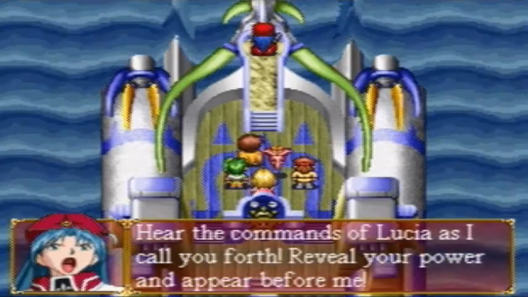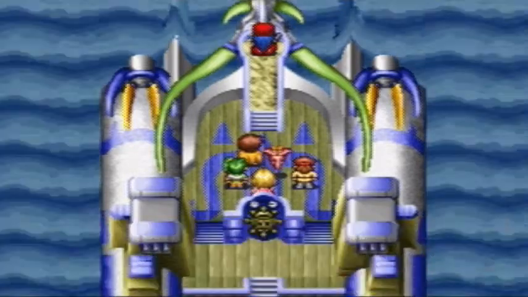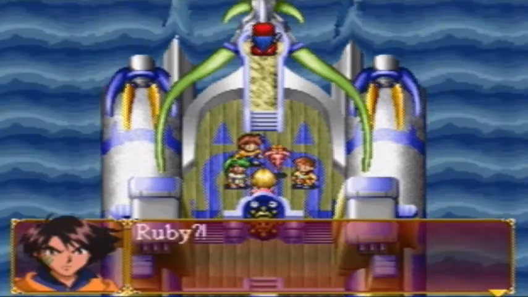Hear me, dragons of Althina. Hear the commands of Lucia as I call you forth. Reveal your power and appeal before me. Ruby? See you, Ruby.